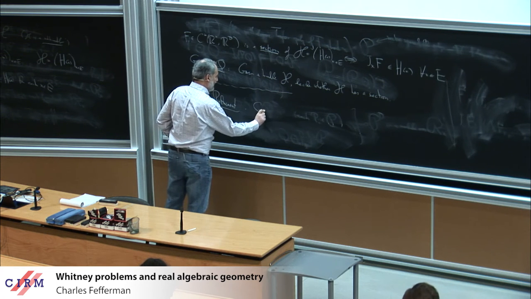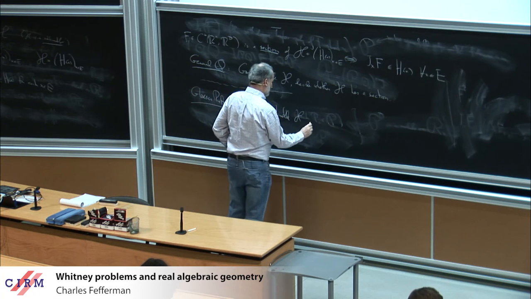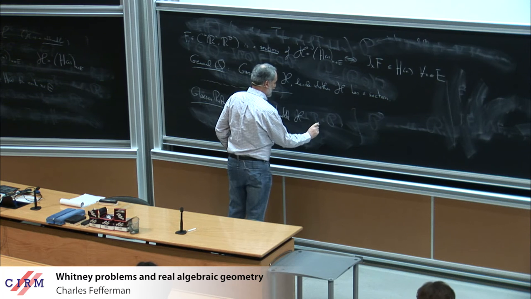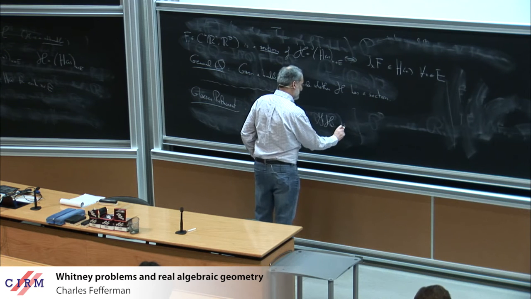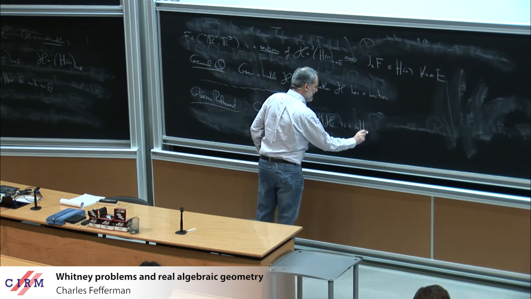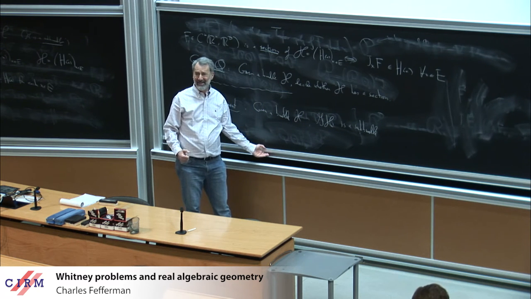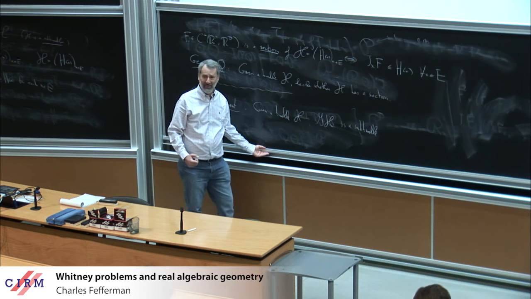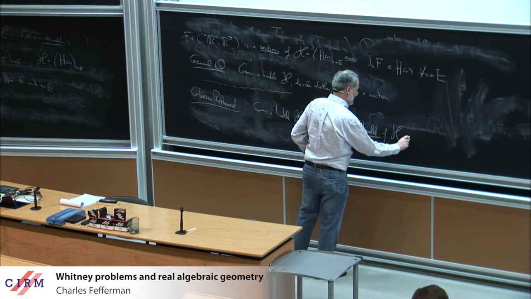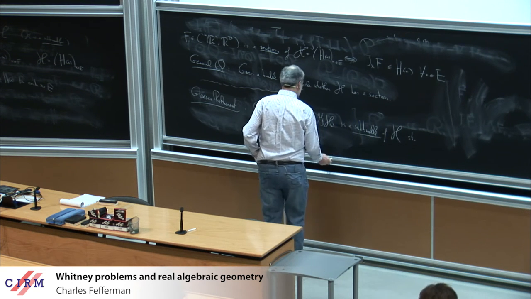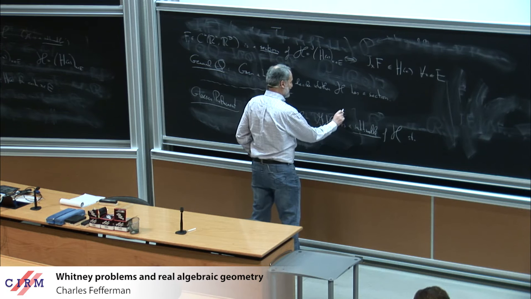The basic idea is this. Given a bundle H, we can construct the Glaser refinement. Let me call it G for Glaser, GH. And this is a sub-bundle. The definition is going to be somewhat technical, so instead of telling you what it is right away, I'm going to tell you what it does, and then I'll come back and tell you what it is. So this is a sub-bundle of H, with three key properties. Here this is the zeroth key property: it's a subbundle.